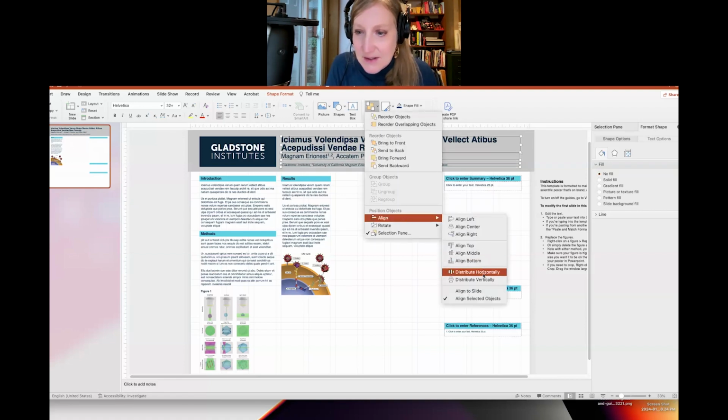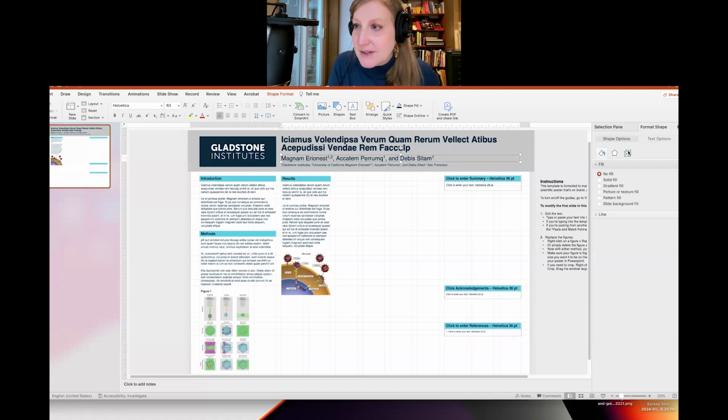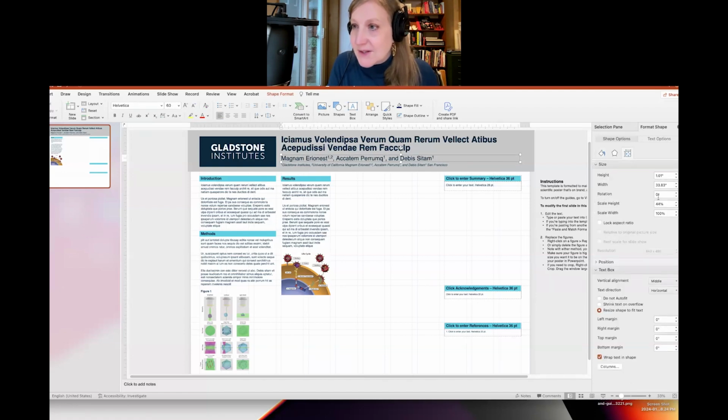A lot of this has to do with, oh, that's better. The type of settings over here in your text box. So even if you pull things from the template, you can still revise them at the slide level. If you go over here and you can sort of change some of the padding elements, you can change some of the settings here, though these get a little scary. But just know that even if you pull from the template at the level of the individual slide, or the poster in this case, you can go over here and change some of these settings.